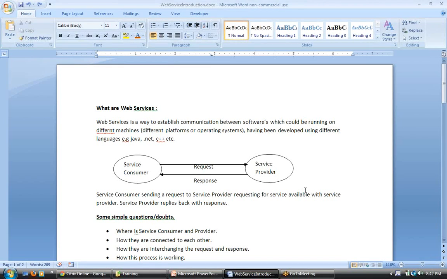Platform independent and operating systems having developed using different languages. So before I go further, I will explain. Here, who is the service consumer? Who is the service provider? Now assume that we are discussing web services. How did you come to know about that? Here web service classes are going on. Now here comes the client. So QA testing comes as a service provider, right?